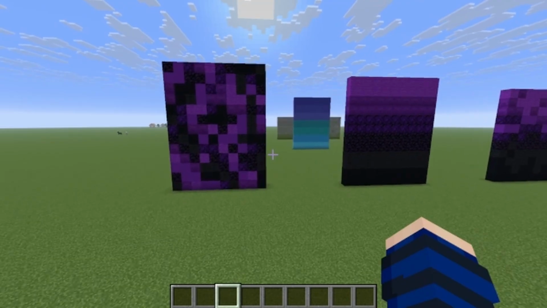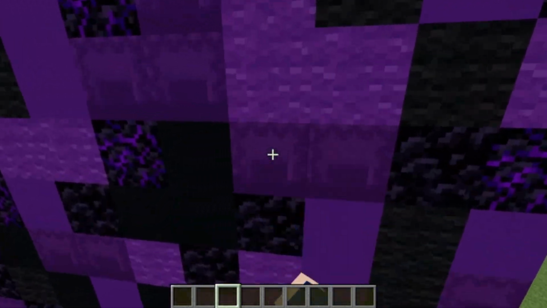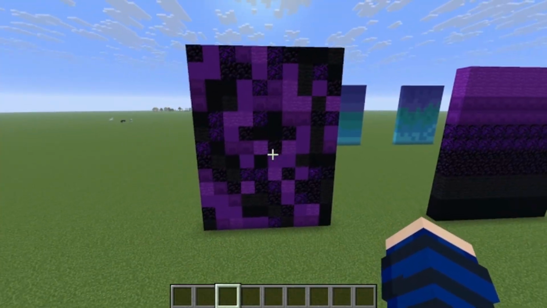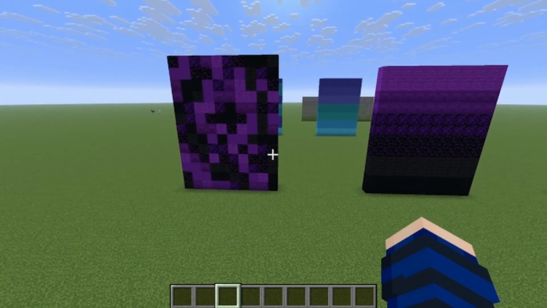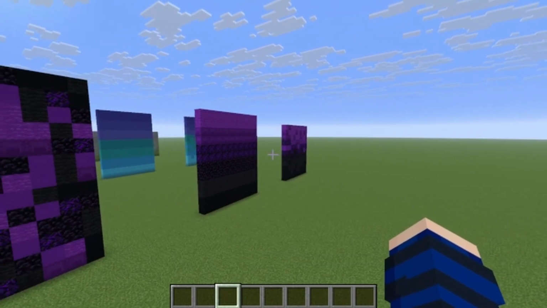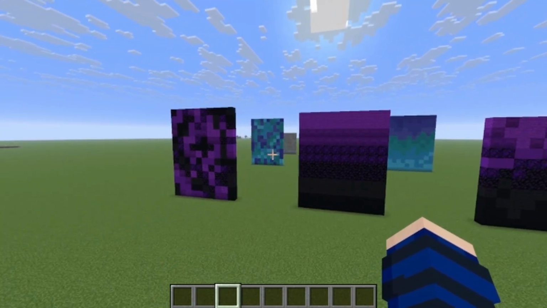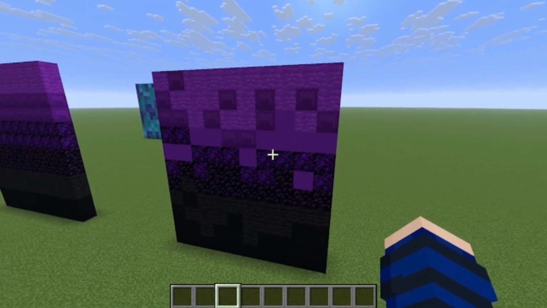If you need a slightly darker purple for a build, using a shulker box is a great way to add that into your build. If you were doing a brown to yellow gradient, you could use barrels. Of course, you couldn't use something like a chest because it doesn't connect wall to wall. It's slightly smaller than a full block. The purpose of this one was mostly just to show that you could use tool blocks, resource blocks, whatever they're called, in your builds. Oop, the shulker box is deloaded.